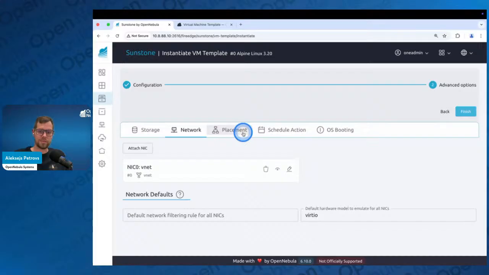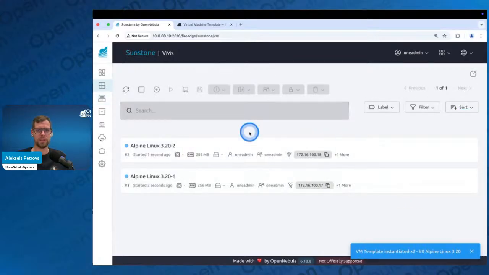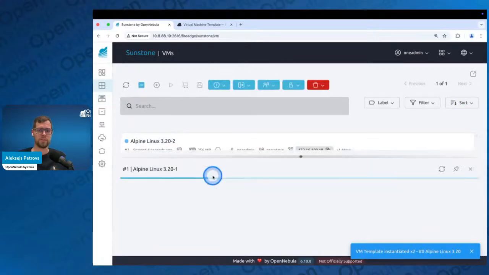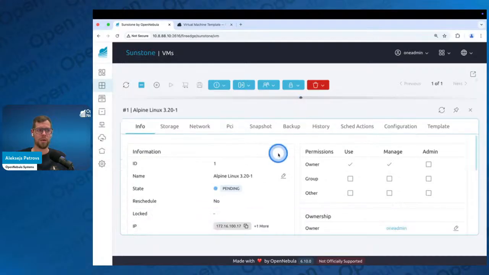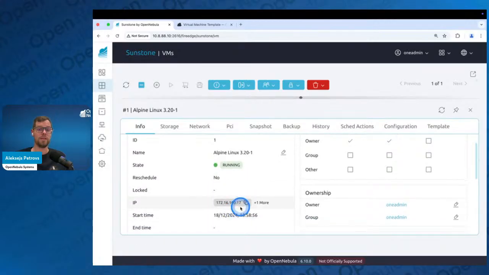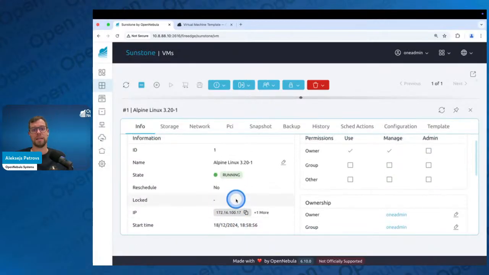Let's say you can use a custom tag, prod and dev, and say that this one is supposed to be deployed on the hosts that have the attribute prod or attribute dev. So that is again possible. Then click finish, and it is going to deploy my virtual machines. So you are going to see where it's going to place the virtual machine, on which host, the assigned IP address, its state.